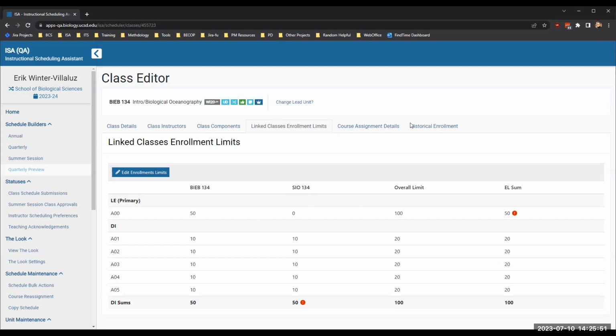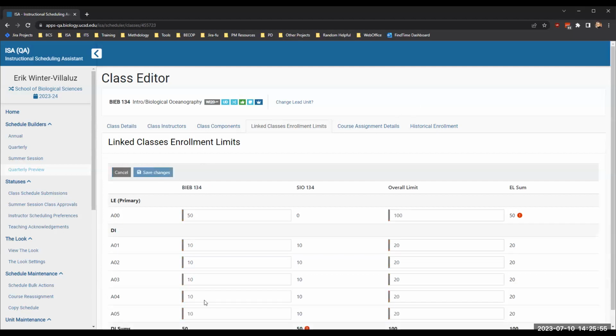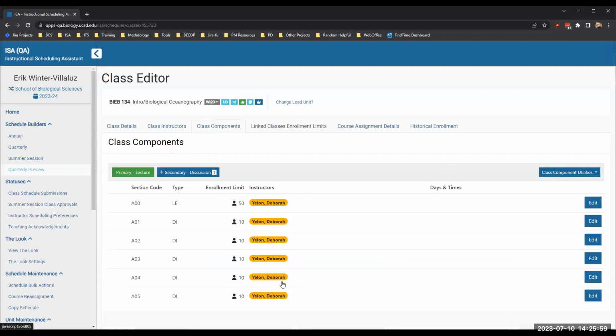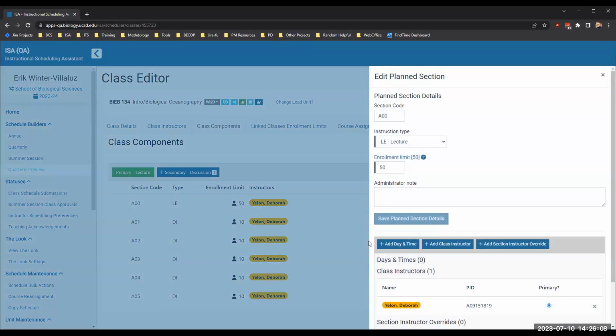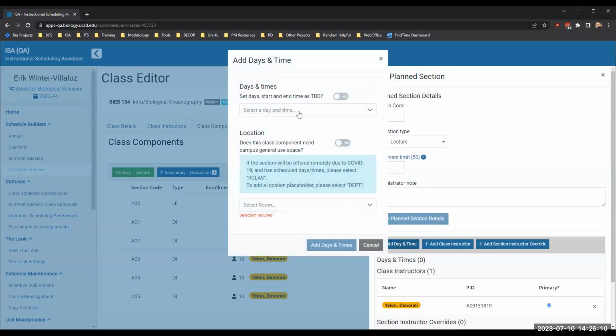So all of these things I can do as the lead unit, right? As a lead unit, I can always set my own. I can set the overall enrollment limit. I can do class components. I can do instruction types. I can change instructors. I can add meeting times, whatever they're supposed to be.